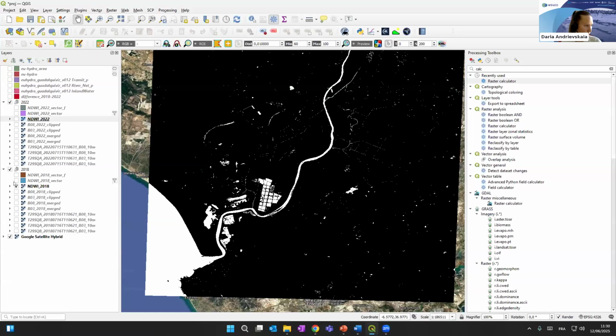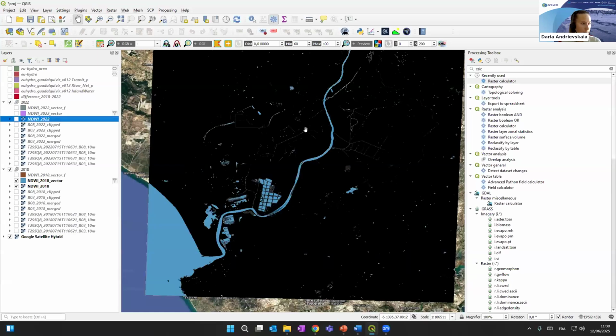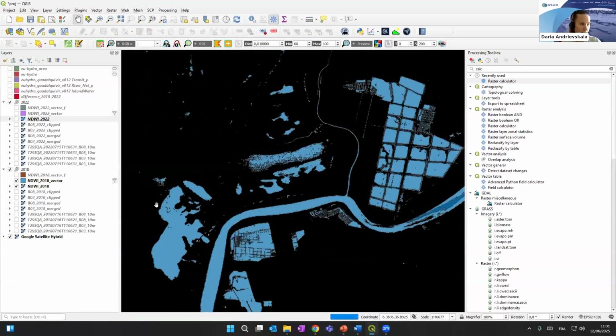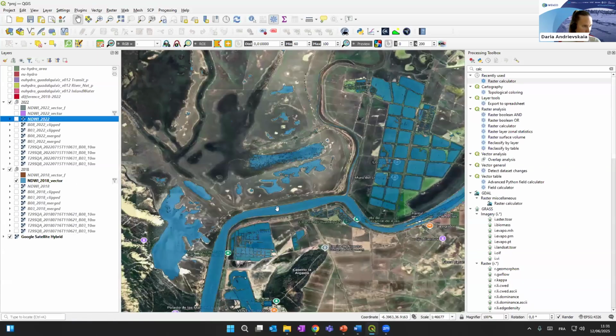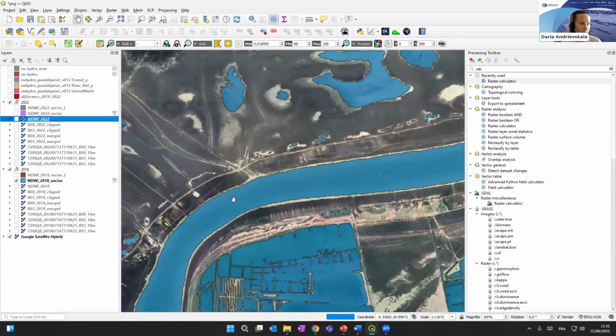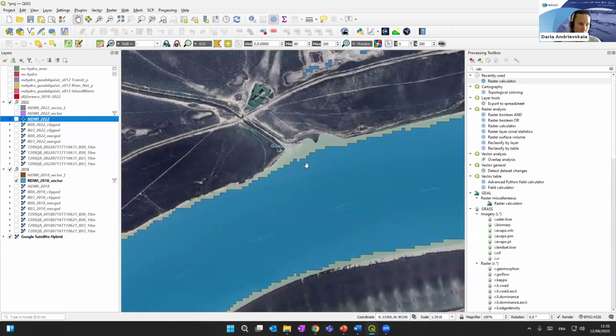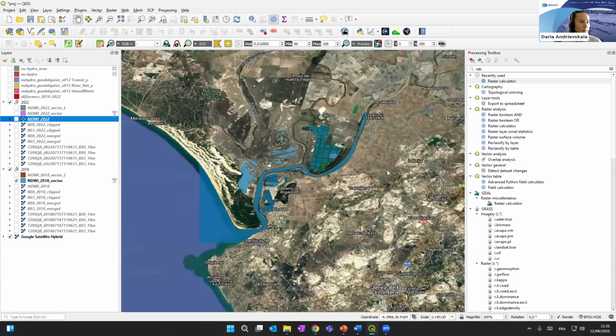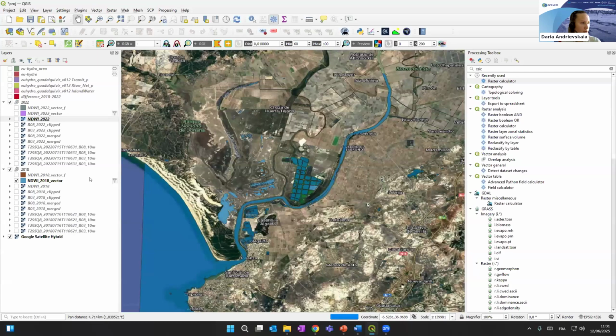For example, we look at 2018, and we see now it is not a raster. I will untick this one. It's not pixels. You see that it's a polygon, like this one is one big polygon, this is another polygon, and so on. And it is already filtered. You can see that there's a filter to show only water, because we are interested in the water index and water bodies, so we don't really need the full image.